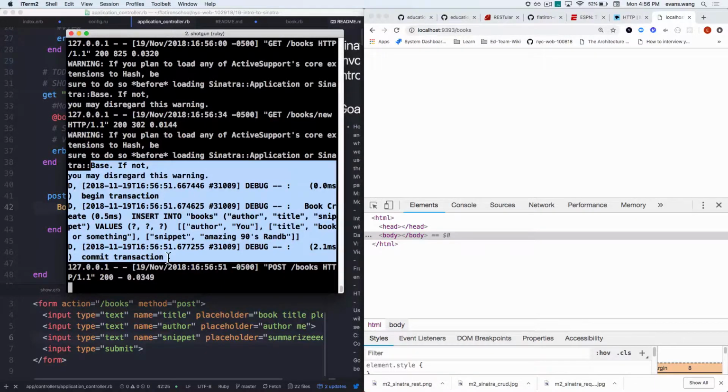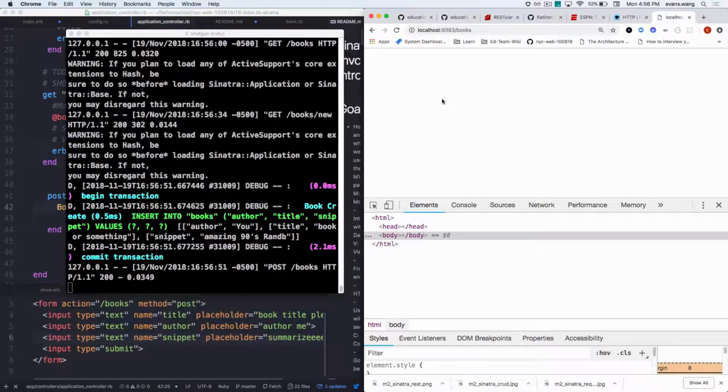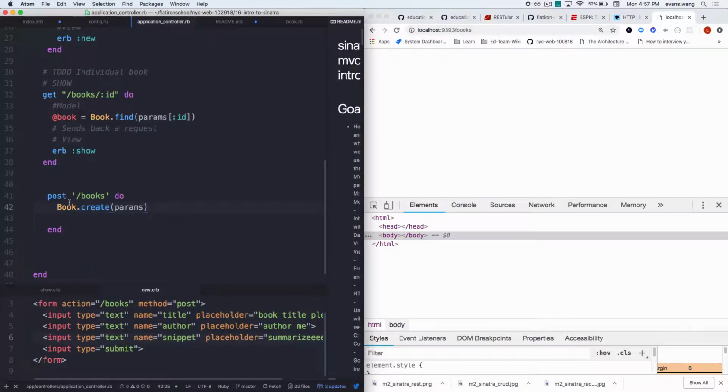It made that new book. And then what did it do? It rendered nothing. It sent no response back to the user. But that's expected behavior because all I told it was to create. I was like, hey, make a new book, and then just do nothing. End. Great, thanks, boss. Got it.